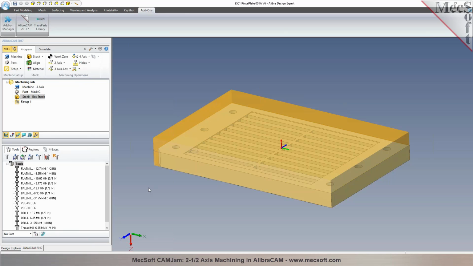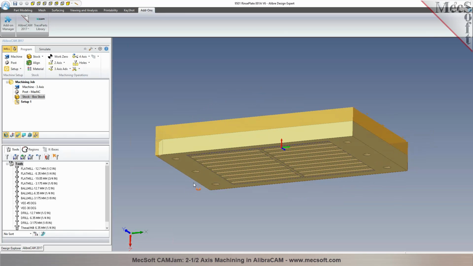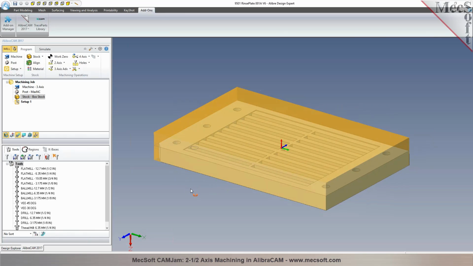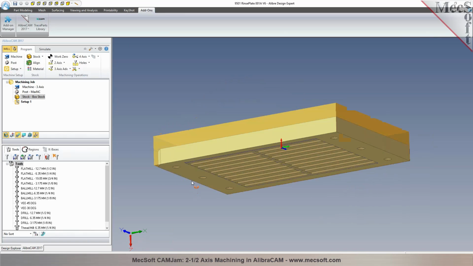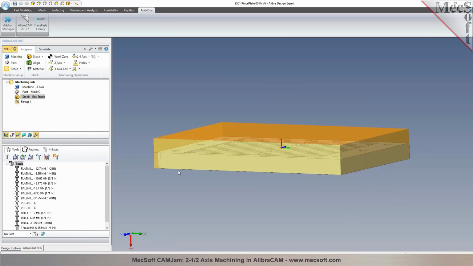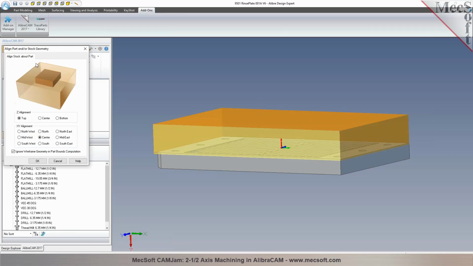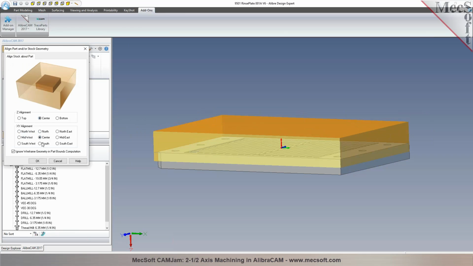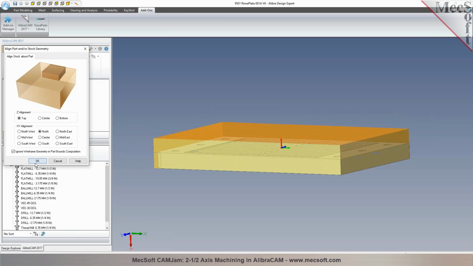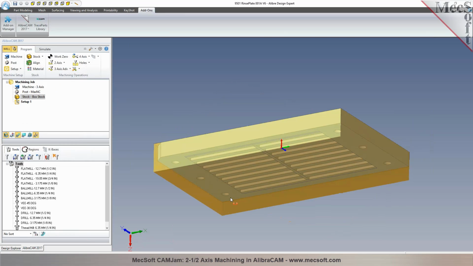Okay. So how did it know, did it place that at the origin, or did it envelope the entire part in the initial setting? In the initial setting, it flushes the stock to the bottom. Since the user interface shows here the bottom left corner is where it's referencing everything, based on the bottom left corner of the workpiece of the part. And then it's basically adding that additional thickness above it. Now if you wanted to go back and align it, we have the ability to align the stock. We can have it top, center, or bottom. We can choose where we want to align it. So I can say I want to have it flush to the top, and then you can notice that there's extra material being left as it extrudes down.